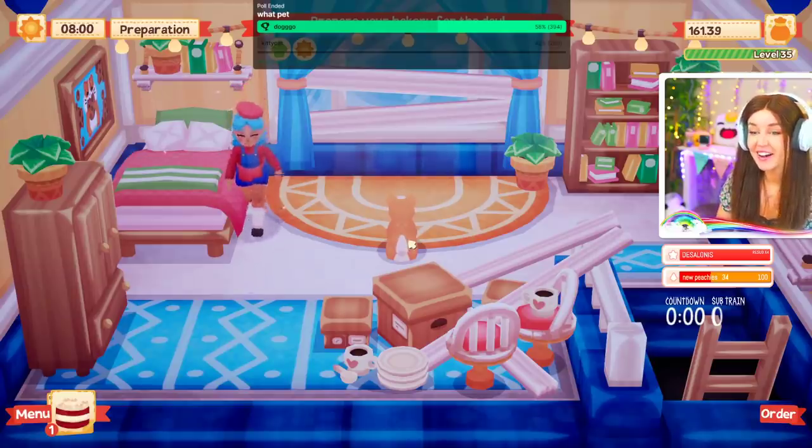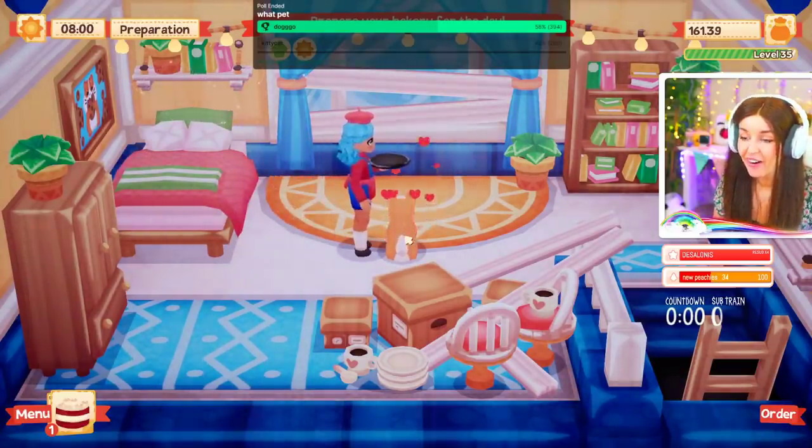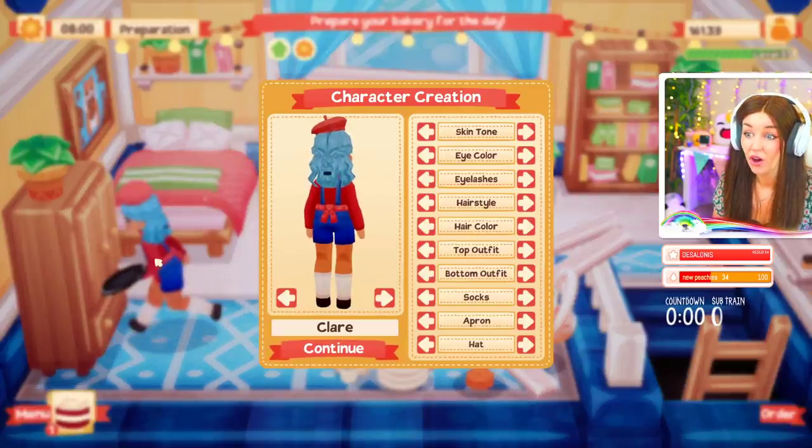A dog! Can I pet the dog? Wait, how do I say hello? Oh, there we go. It's got some little hearts. Why do I just have this on my person at all times? Oh, and this is where I do my dress now.